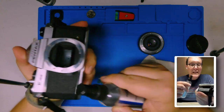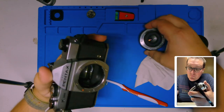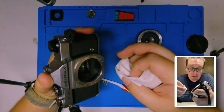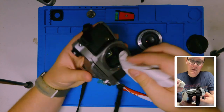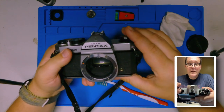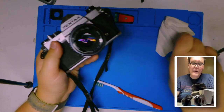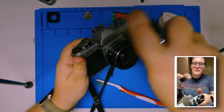Now I'm actually going to use it to clean the rest of the camera body in just a second. But what I want to do is make sure — I think I may have gotten some alcohol on there. I think I'm going to have to come back and use that lens pen. That glass, like I said, I'm not sure when this was last cleaned. It's been decades, I can guarantee you, because the last time this was used was by me in college, like an eternity ago. So what I'm going to do next is actually put this back on and then put the lens cap back on and basically give it a pass.